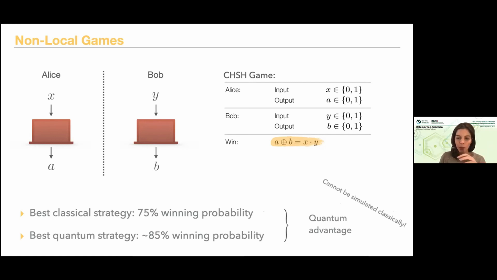Now, just to make sure it's clear compared to things related to quantum computation here, because we have these two different provers, the two different devices, this behavior, this 85% winning probability, cannot be simulated classically. This is really just a game. Once you have these two separated devices, it doesn't matter what you do. You can't simulate the behavior of this quantum strategy of having this maximally entangled state and making measurements in two different places. You cannot simulate it classically. It's impossible. It doesn't matter how much time these classical devices have, they cannot reach more than the 75% winning probability.